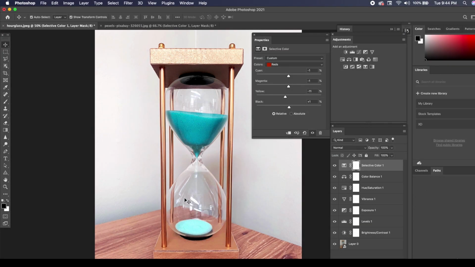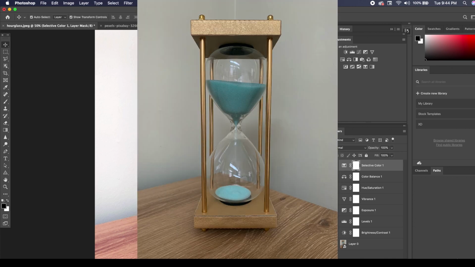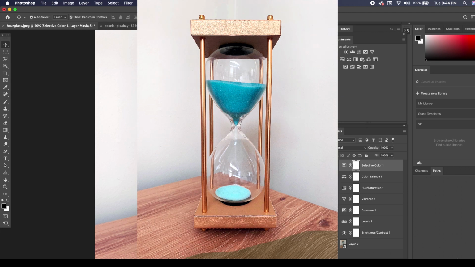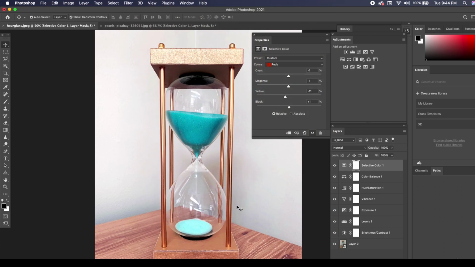So this is our after of our hourglass, and we can go back to the before, and sometimes you don't realize how many changes you make until you see the original photo. And there's one thing I wanted to do, and it's one thing I like to do, especially with photos that are right from a phone, is I like to add a little sharpness. It just really helps to add a nice quality to most photos that were just taken on an unprofessional camera. I love to sharpen images.